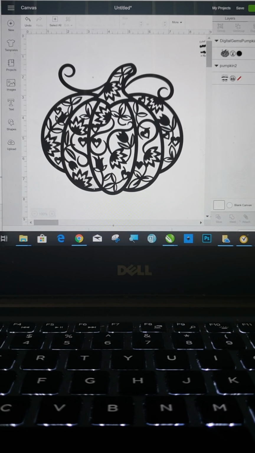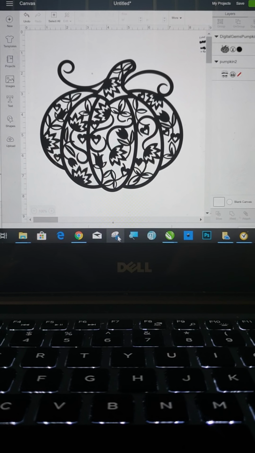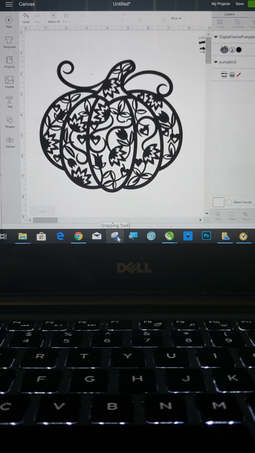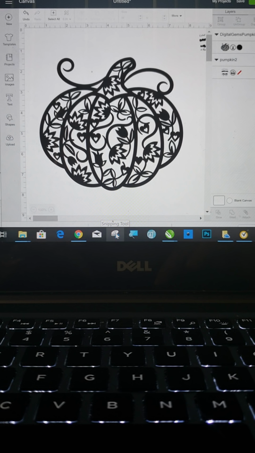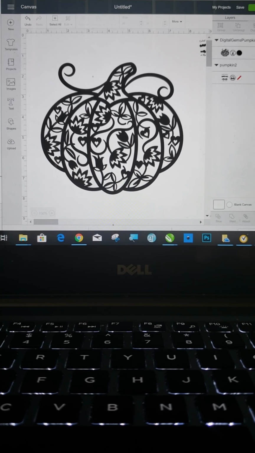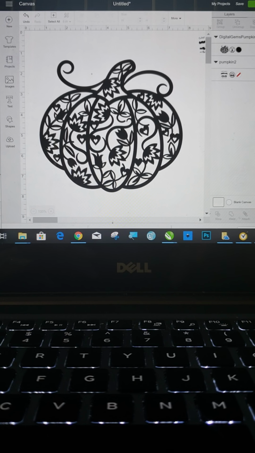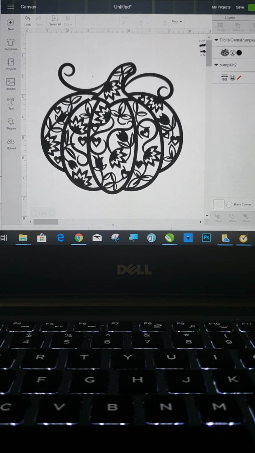It takes a minute to come up, and I don't know why. So just one second. Let me see if I can get it to come up down here. I have mine right on my toolbar at the bottom, but I don't know why it always takes so long to come up. It's a hassle. Probably because I have 9,000 things running at once on my system.